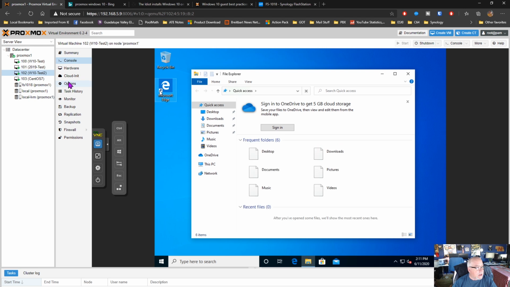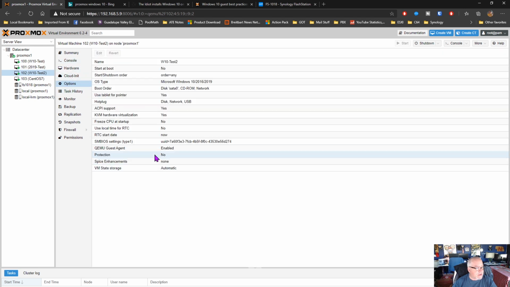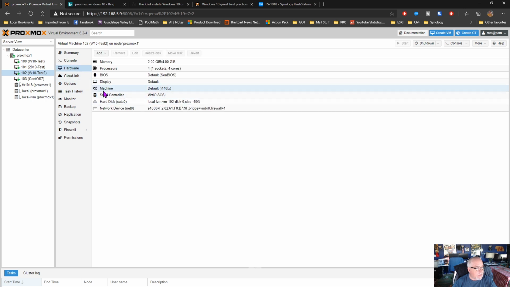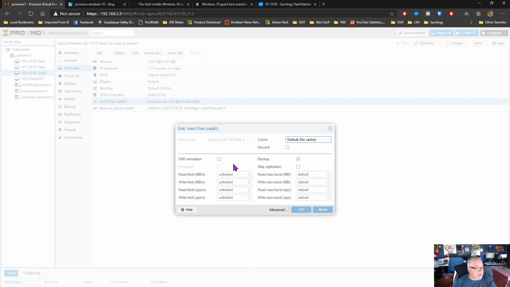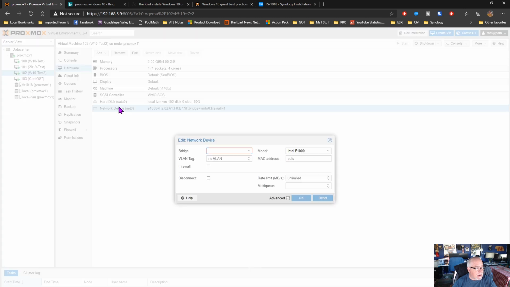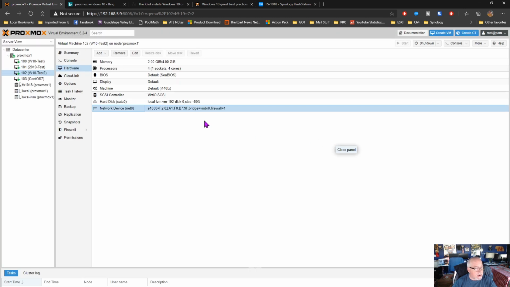Now, keep in mind, under my options, I have this set up as, let's go under Hardware. I have a VirtIO SCSI controller, but I'm using a SATA drive with no cache, right? And I'm using an Intel E1000 network card. No big deal, right? It should still work, and it does.